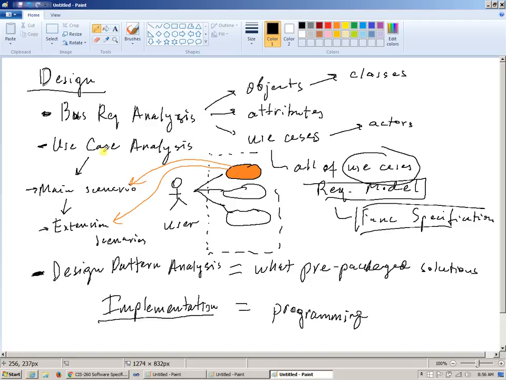And in all of these stages, like business requirement analysis, use case analysis, design pattern analysis, perhaps we'll be using UML. So UML will be our friend to stay as formal as possible to visualize our thinking and help our descriptions of what we're trying to work through, essentially visualize pictorially what we're trying to do, right?